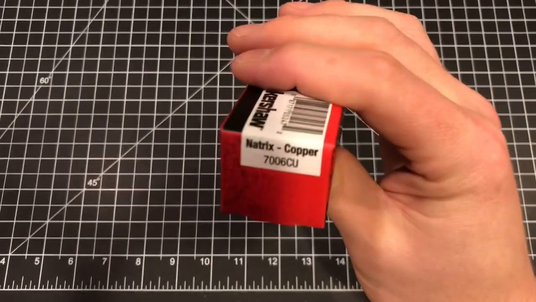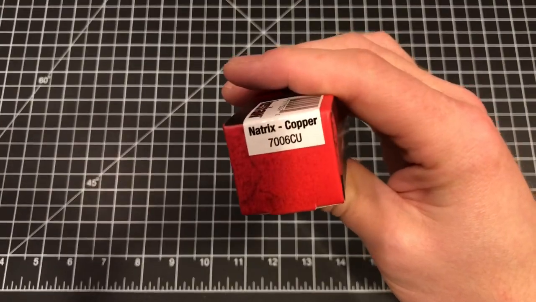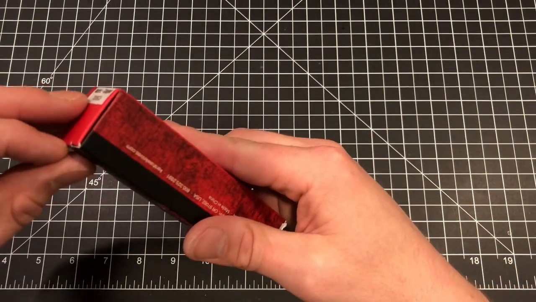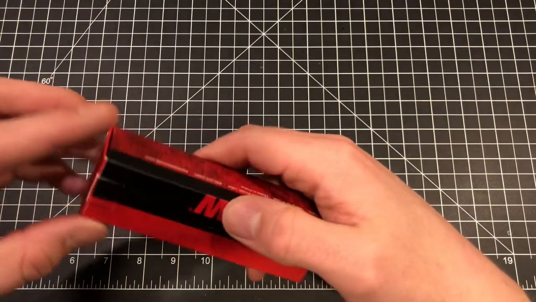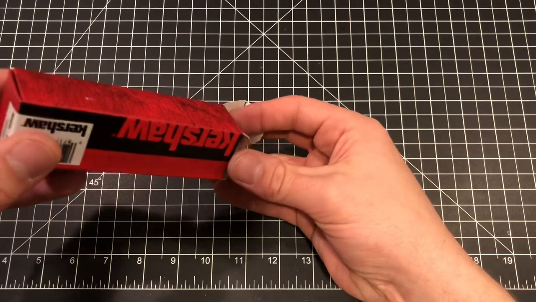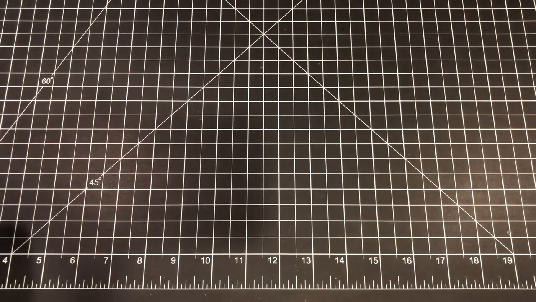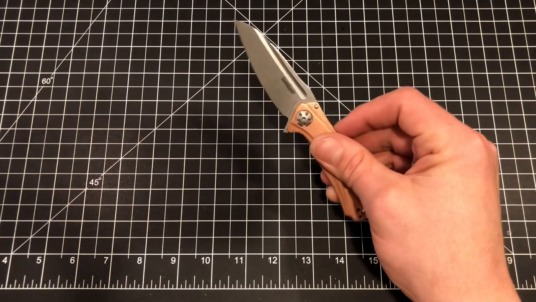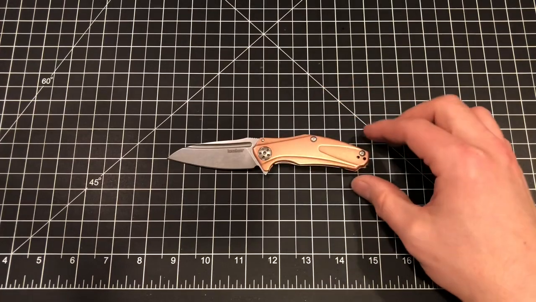So I think pretty obvious this has been a pretty popular knife and hard to come by for a while. It's not brand new by any means, but these have been sold out in various places or back ordered. And I got one a couple of weeks ago and I'm digging it. So let's talk about the mini Natrix in copper.